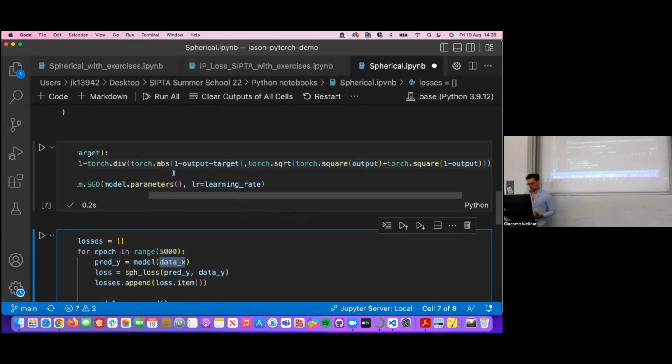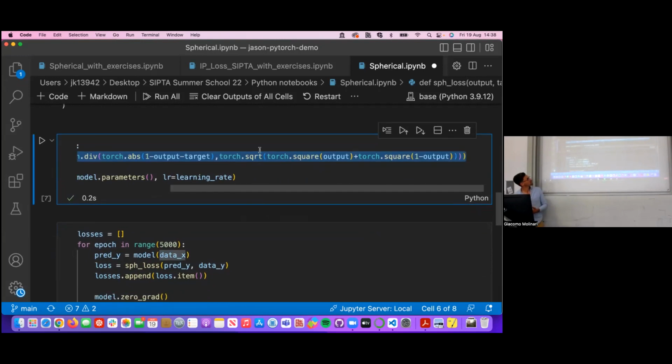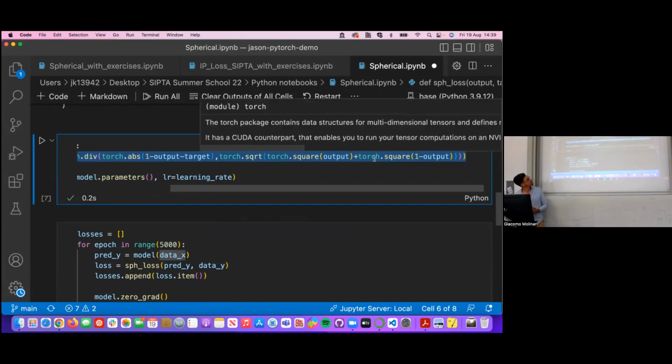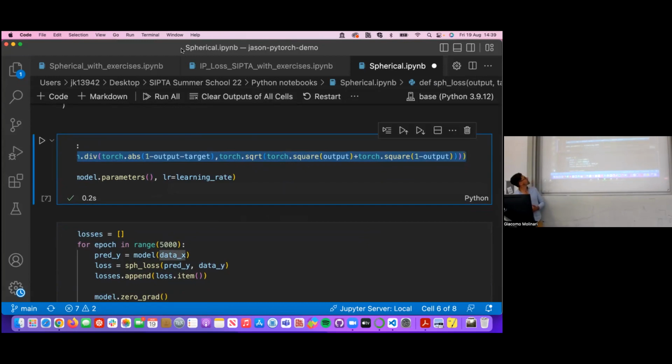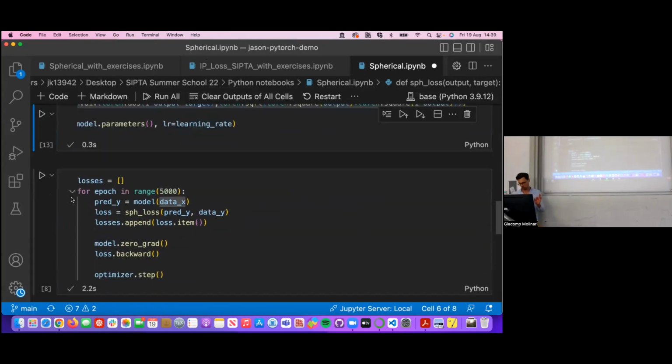And then the numerator should be the absolute value of 1 minus the output minus the target, and the denominator should be the square root of the square of the probability plus the square of 1 minus the probability. Is that what everybody has? Okay, good. If you've done that, and you run this and you're getting a green check, then you've done it correctly.